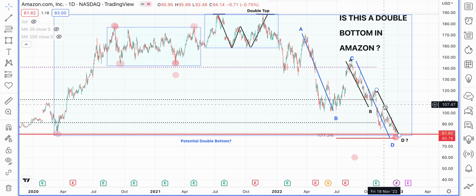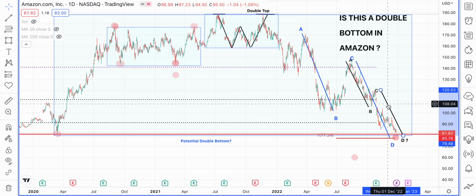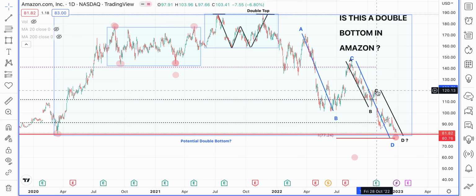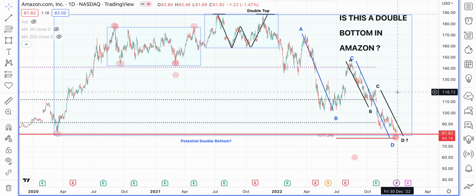And then we'll see, if it does that, what the next points of resistance will be that the price should overcome. If it finds support and the price begins to rise, these are the kind of resistance levels it needs to take out in order to move higher. So that's what we are watching.